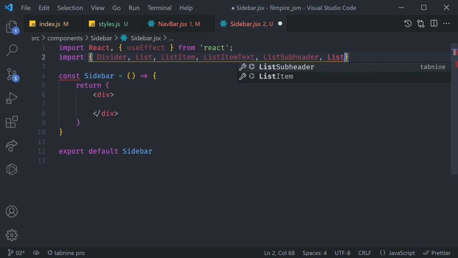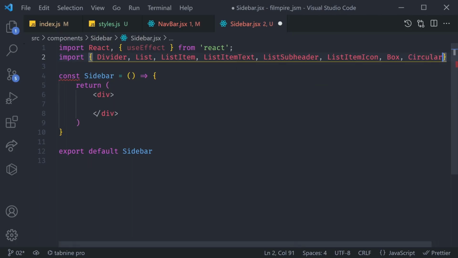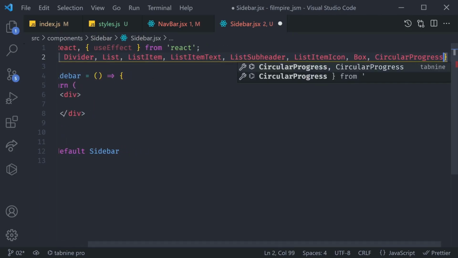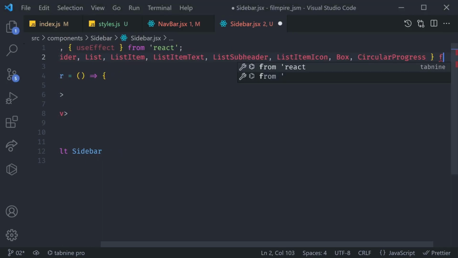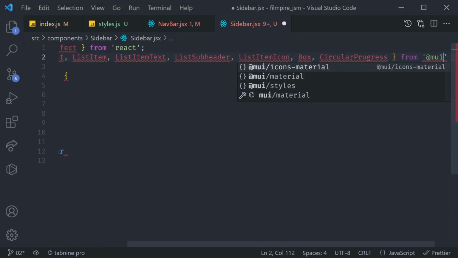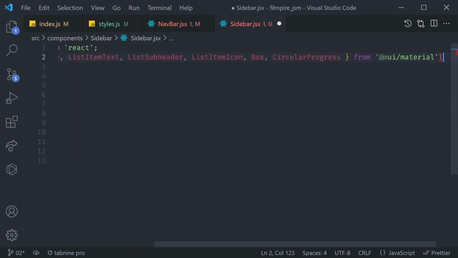Finally, list item icon, as well as the box and the circular progress. All of these things are coming from @mui/material. Quite a long line, but we have everything we need right in here.